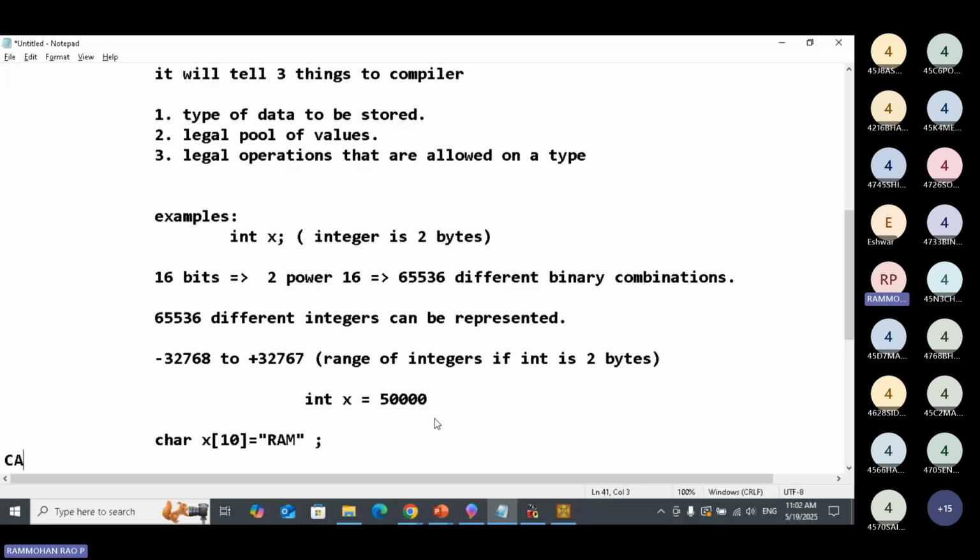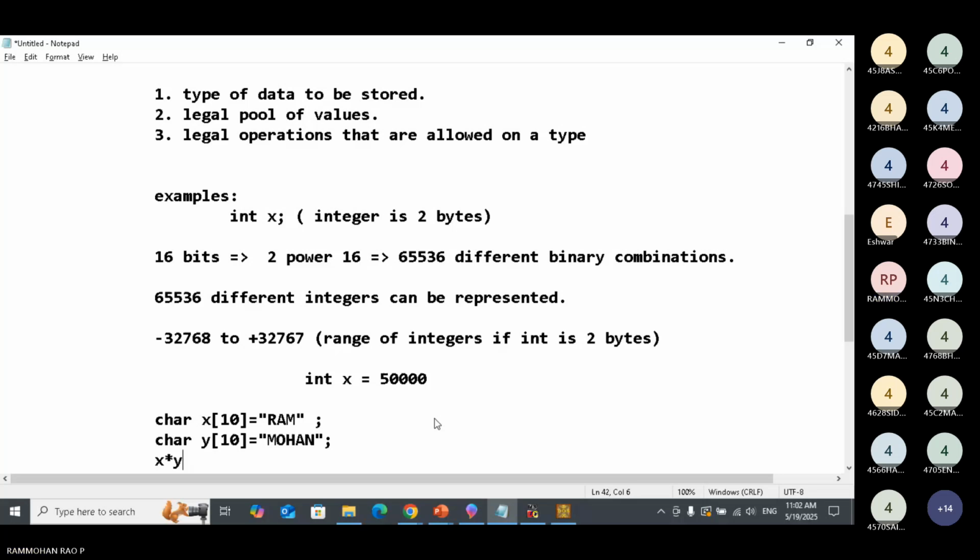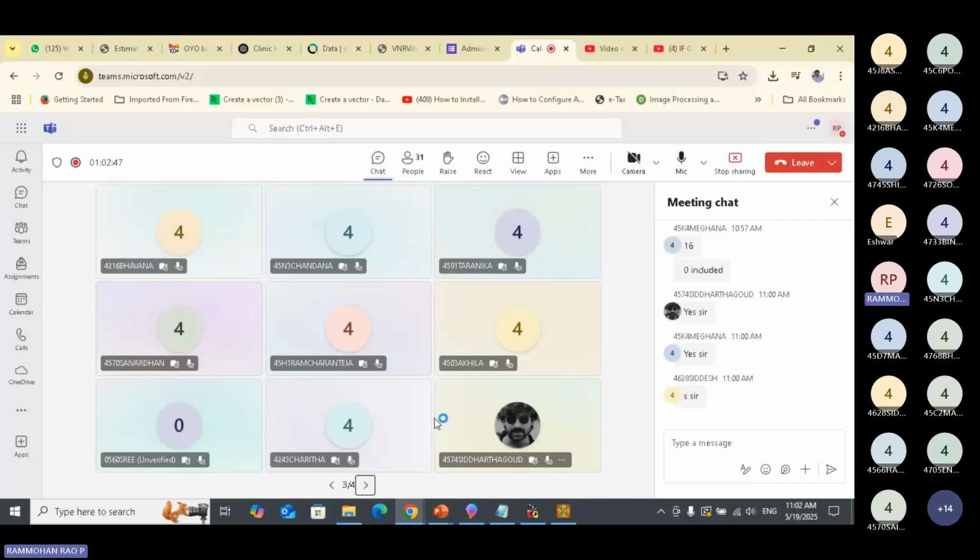Observe this carefully. Can I perform x into y, or can I perform x divided by y? X is a string, y is a string. Can I perform x divided by y?